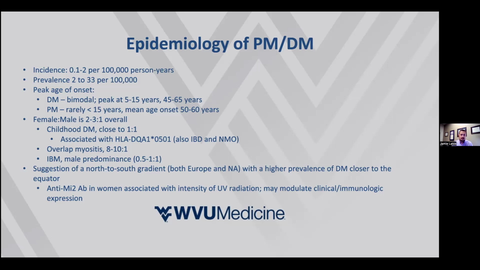And then different parts of the world, or even different parts of a continent, may vary. One of the proposed ideas is that you can see a north to south gradient in different parts of the world. People have postulated what role UV radiation has in modulating the immune system. Why would patients closer to the equator have higher risk or rates of developing these things versus patients that live in more northern climates or parts of the continents?